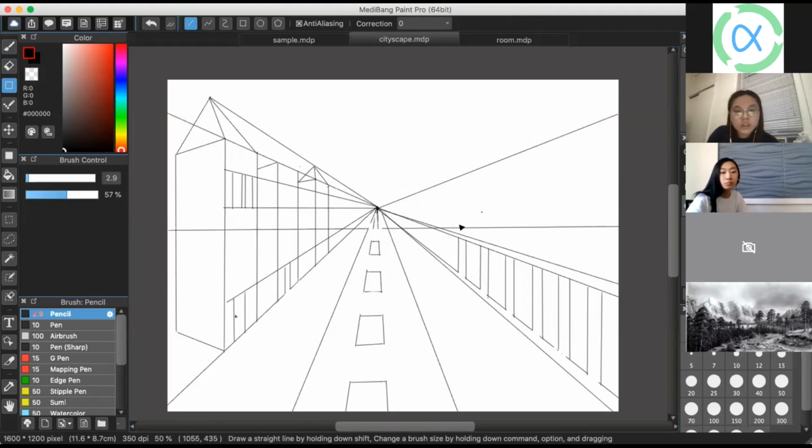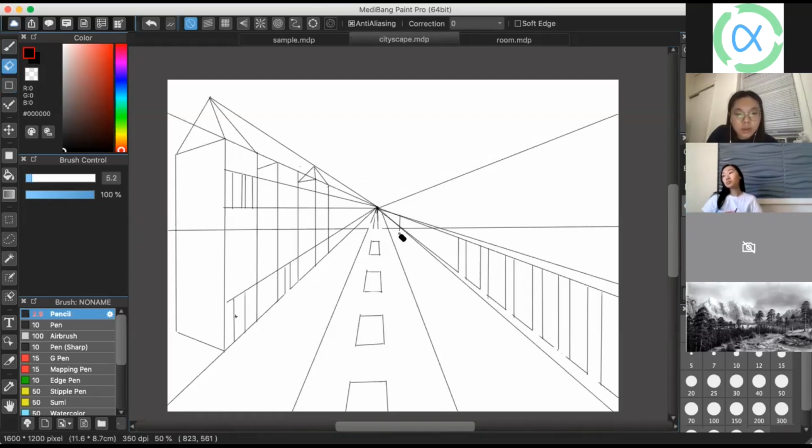So then, let's say this is the bridge, right? The bridge will probably end somewhere around here. So you want to put a vertical line from here to here, signifying that the bridge is going to be ending somewhere over there. And then let's say you want to do mountains, because it's a cityscape, but there's also some water here, right? And then some mountains.